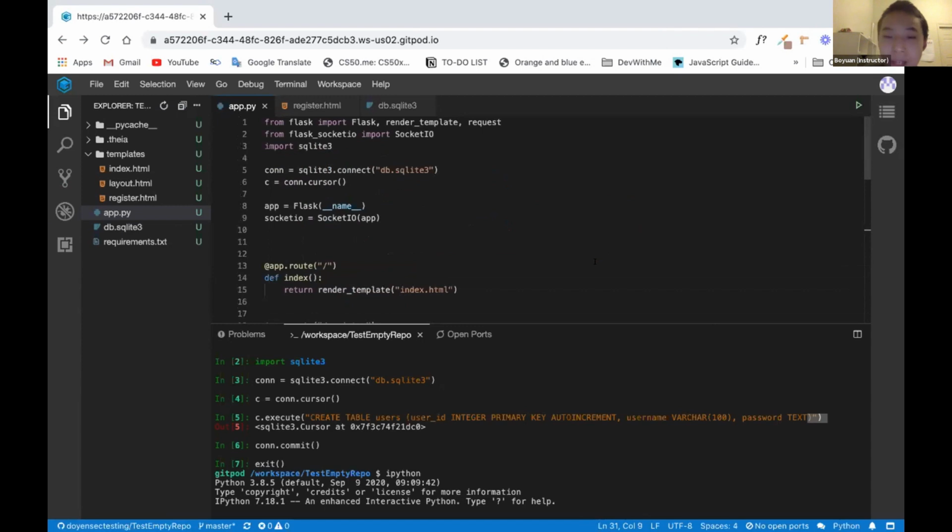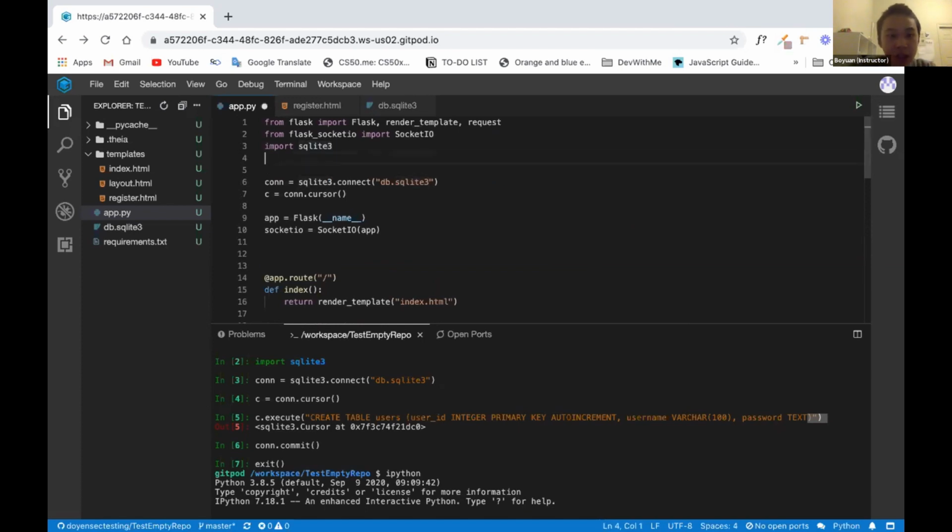Let's take a look at how we can hash a password then. We're going to use another module called werkzeug.security. In here, you're going to say from werkzeug.security import check_password_hash and generate_password_hash.